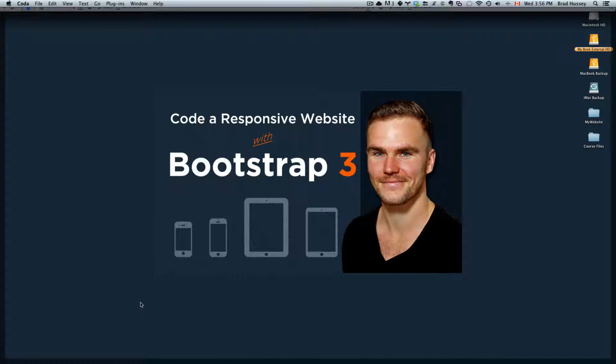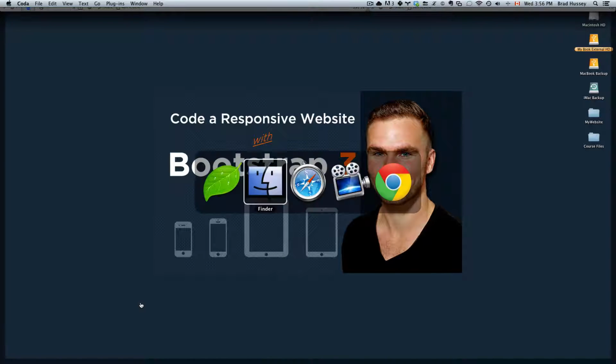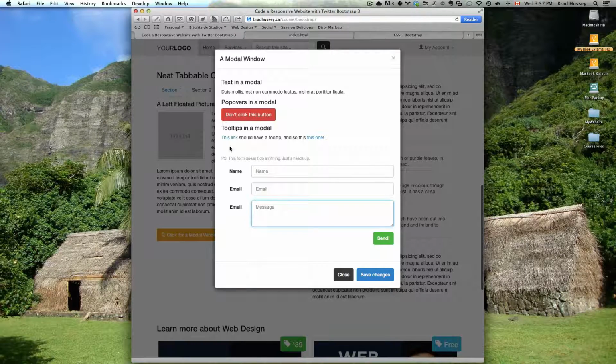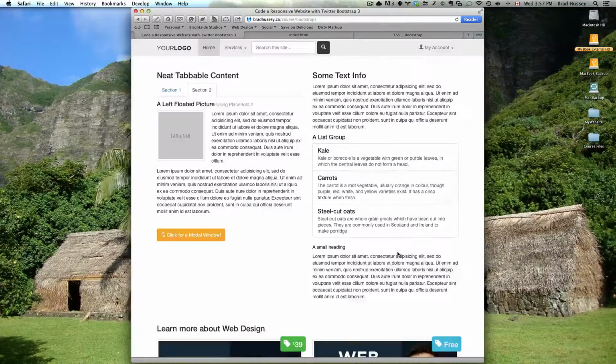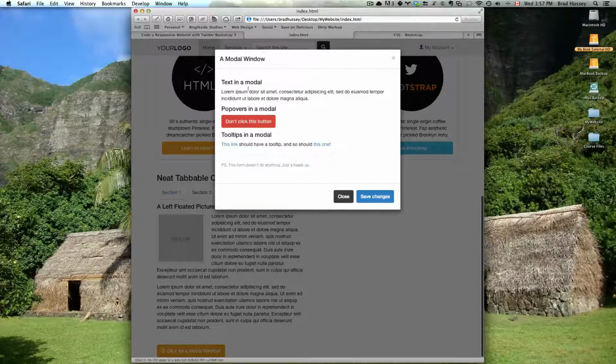This video is called Coding the Form. In this video, we will be coding the HTML form in the Modal window right here. Because in the last video, we have the Modal window and we just put empty form tags but didn't actually put the form. So we're going to be doing that in this video and it's going to be great.